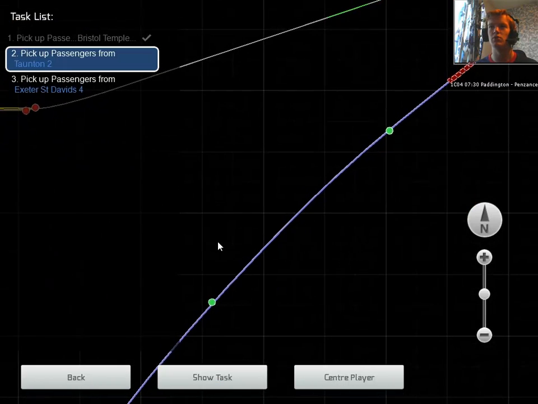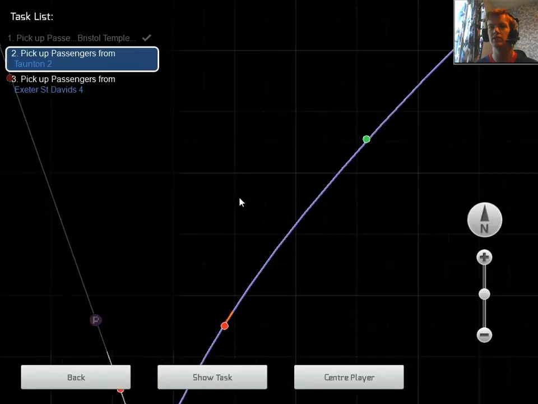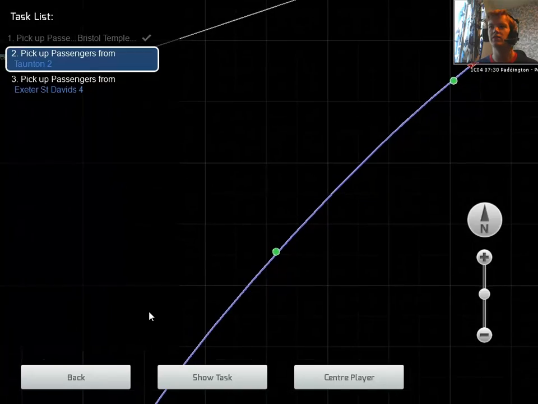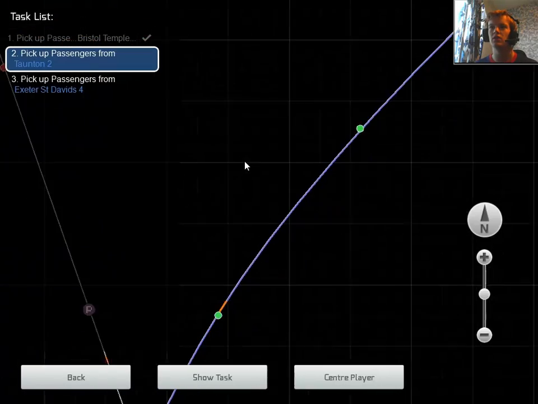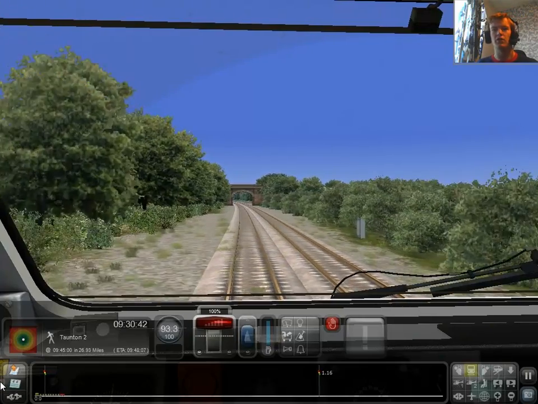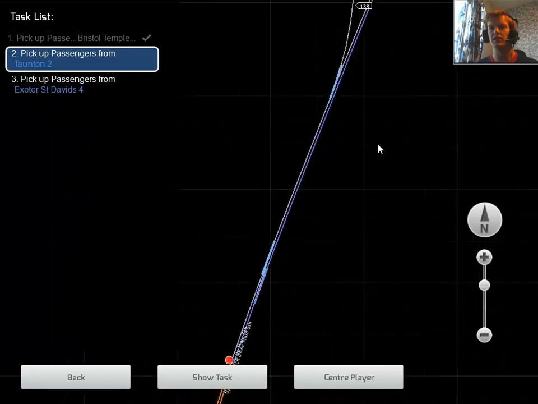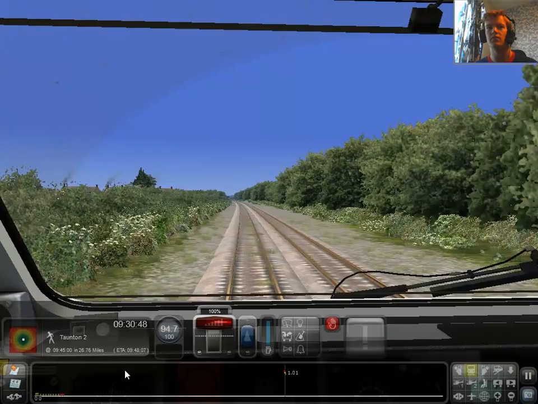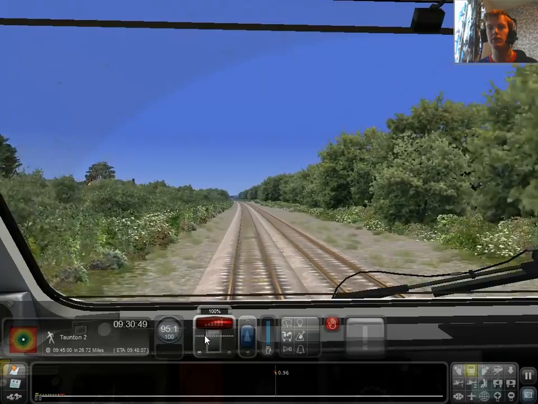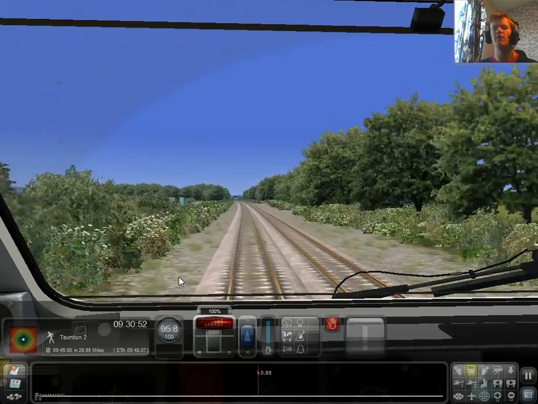So what happens once we go through this signal here? Will that signal turn green? Yes it does. Okay, awesome. So I think we are, yeah, we definitely are going to be taking priority now. We don't have to wait for the paint train now. It's all about us.